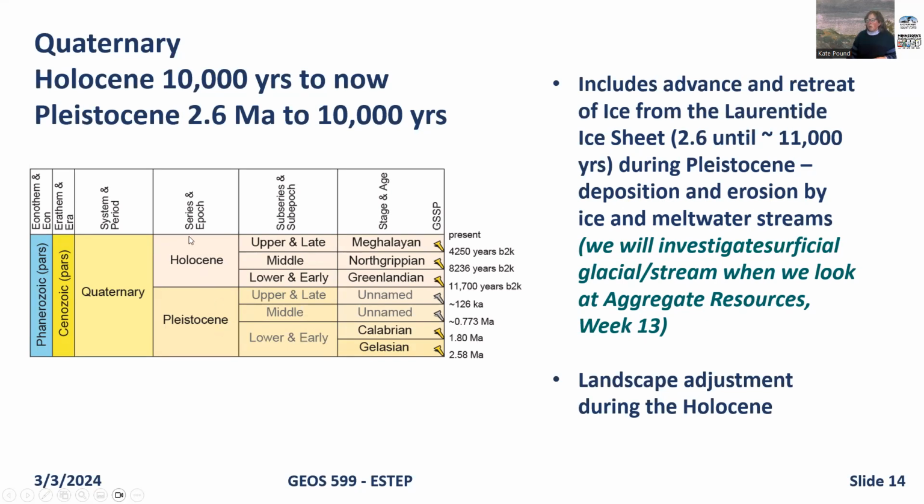So that's the Pleistocene. What happened during the Holocene? Well, what's probably most obvious to us as we look at the landscape is that the landscape is adjusting to changes in sea level after melting of the ice. And the landscape is also adjusting to removal of the weight of the ice. So there's what we call isostatic rebound taking place. The land's just moving up a bit, and then we're getting cutting down by streams into that landscape. So with that done, that's our quick tour through Minnesota geological history.